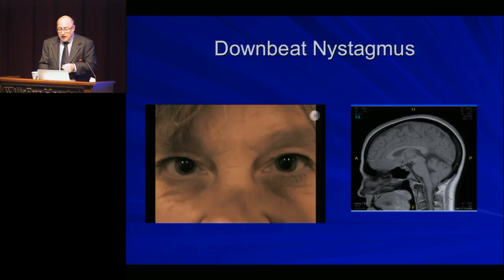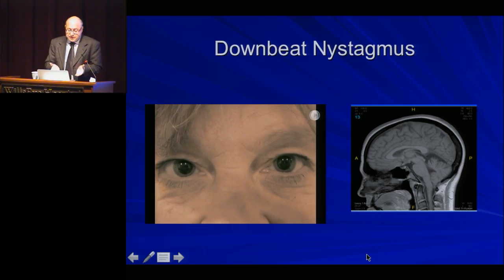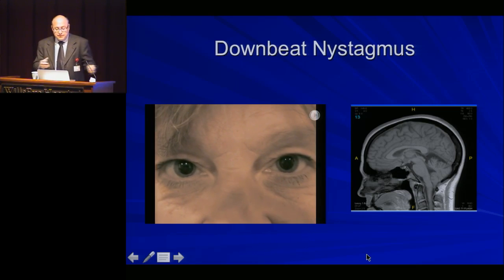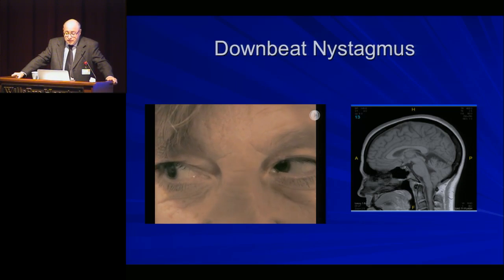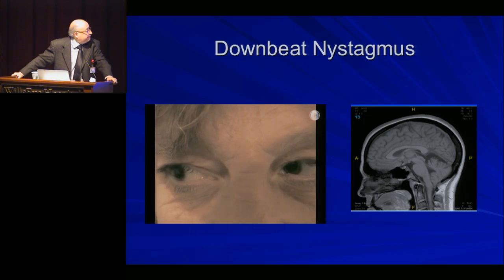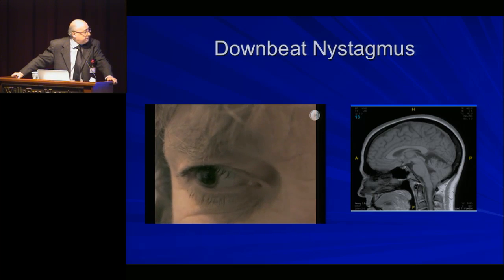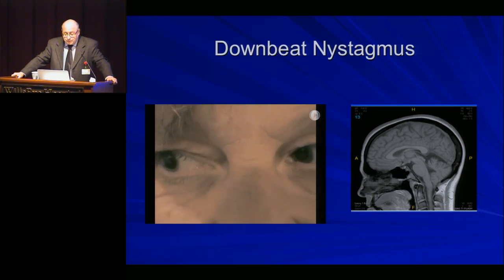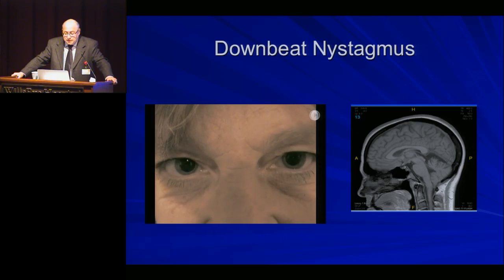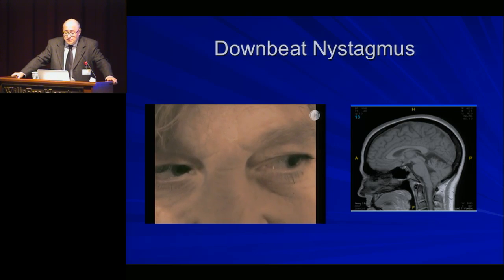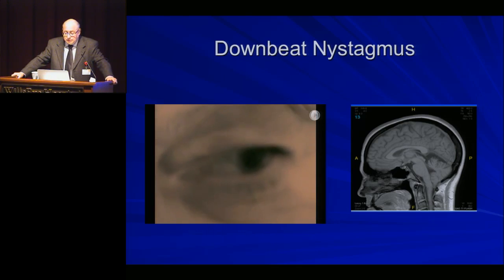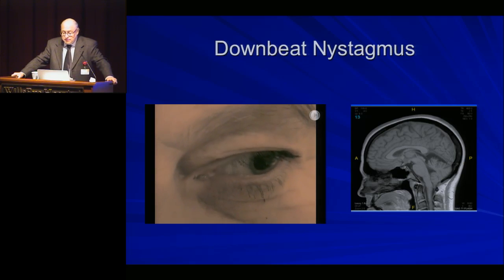So here's a case with an Arnold Chiari who's got subtle downbeat nystagmus, a patient of mine. In primary position, there's very little, but in lateral gaze, in either direction, you'll see downbeat nystagmus. So you see it there. These patients frequently have oscillopsia because when they look down to walk, when they look down to read, their eyes shake. A little more subtle in left gaze.